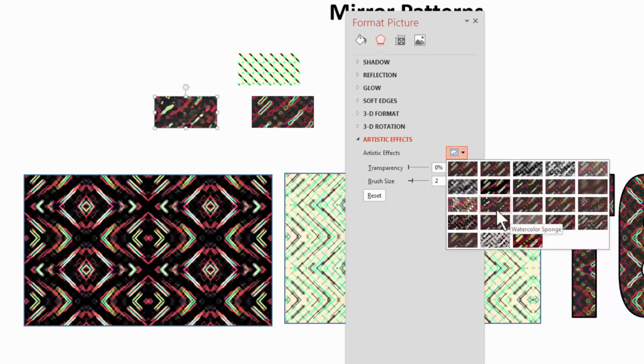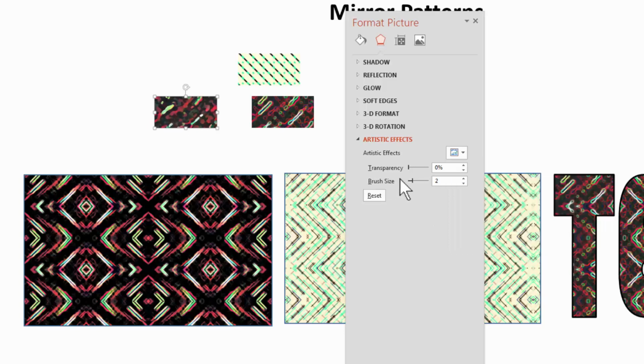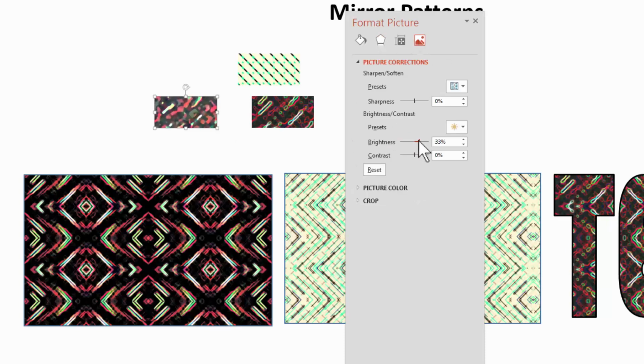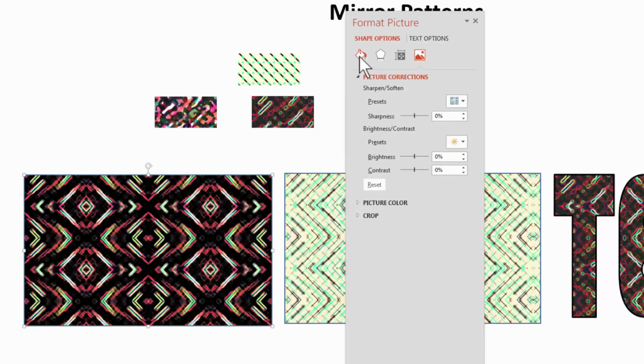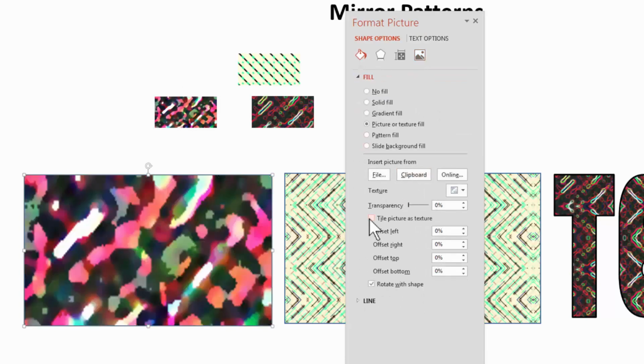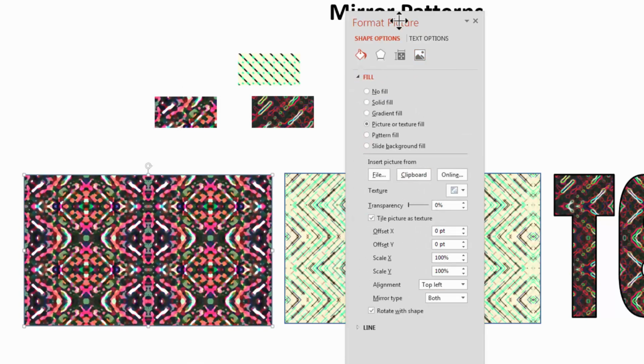And let's try sponge. Watercolor sponge can kind of look like paintbrush, but it does have its unique little properties. So let's take that. We can even move them up a bit. Let's go here. Let's take the brightness and we'll go there. Contrast, a little higher. Okay, that's nice and bright. Let's copy that. Let's paste that. Let's tile that. And you got an entirely different pattern.